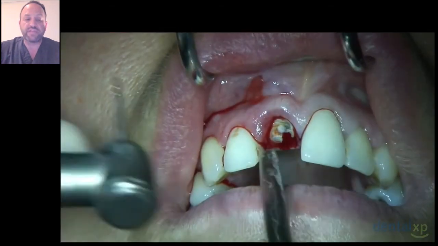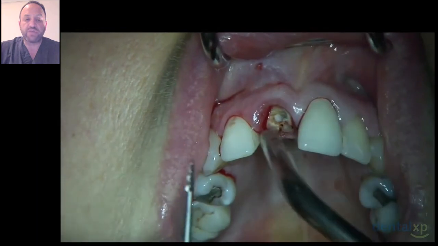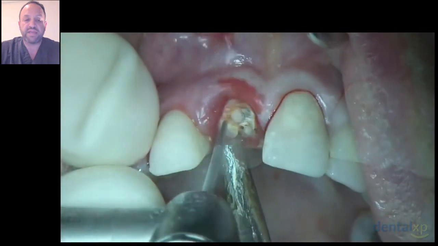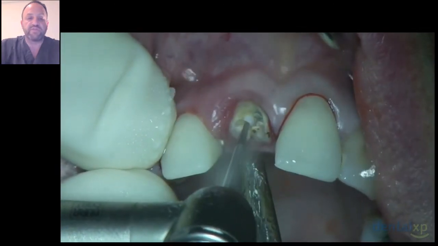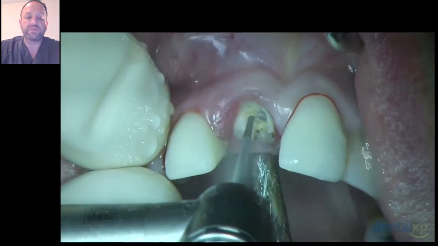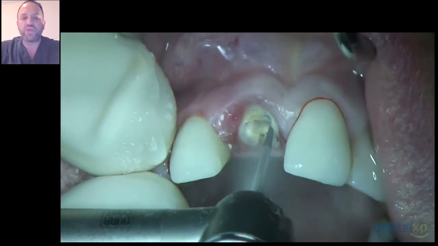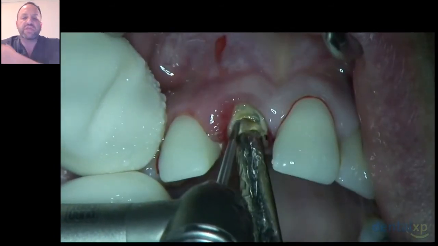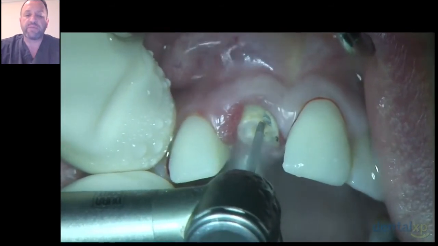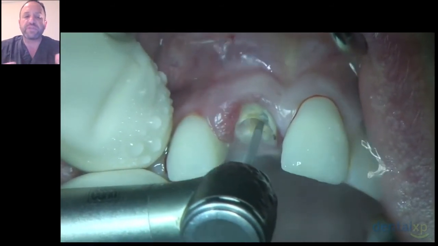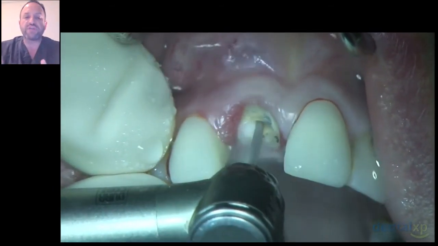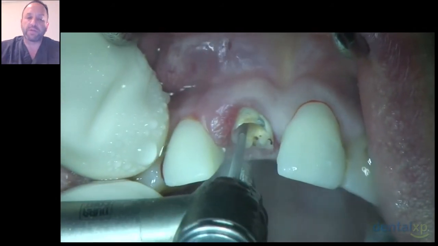And with the root intact, we are now going to use a Komet drill. Now, this is a Komet long-shanked root resection burr that we utilize, and it's very, very useful because it cuts very, very cleanly, creating a smile-shaped cut from mesial to distal, slowly working our way mesial to distal, very, very careful. And it's a very slow technique. It's not something that you want to go as fast as you can, because really, it's something that you need to develop a feel for how fast you're going mesial and distal to make sure that you don't overcut, cut into bone, and cut the buccal plate as well.